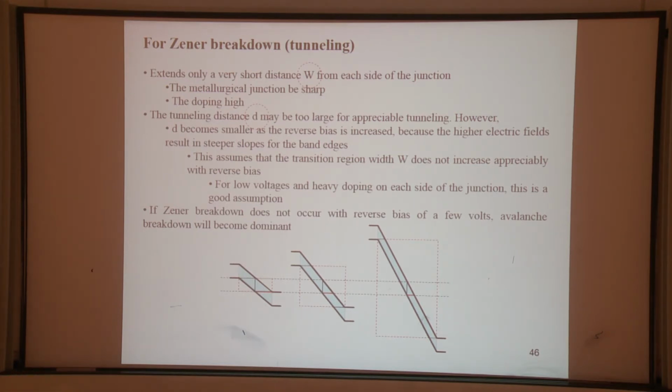Okay. So for this Zener breakdown to occur, you need to create an environment that when you do the reverse bias, the width is very small. That is when you dope very high, very heavy. So if you want Zener to occur, then you want to dope heavily. And if you don't want the Zener to occur, then you dope very lightly. All right?